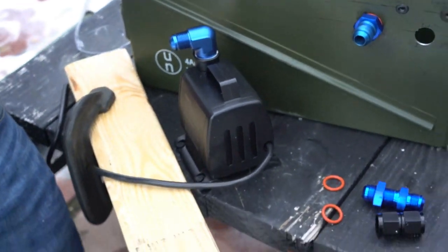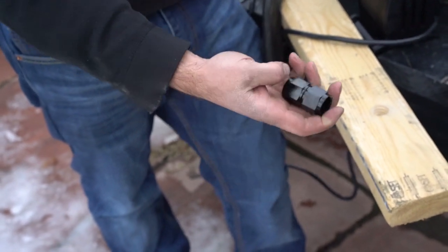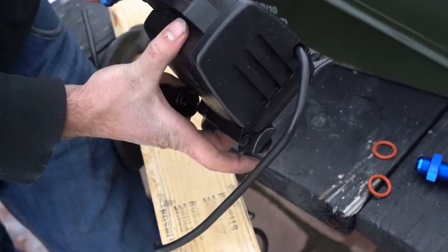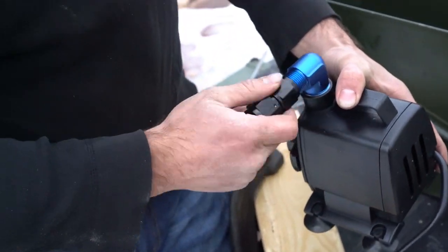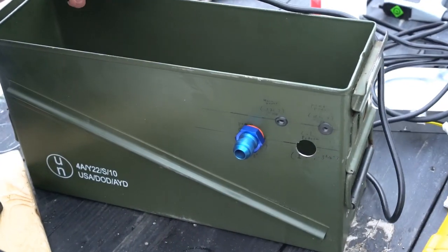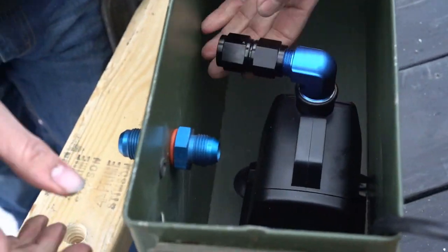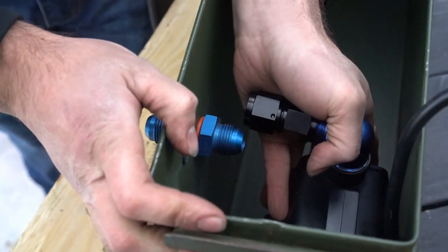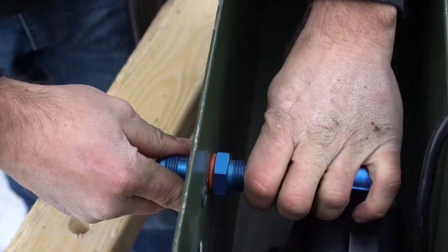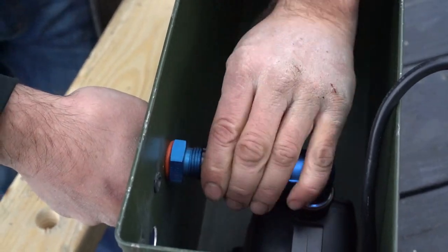So now we need to fit the pump, and we're going to use this AN10 coupler in between. In order to make this easier, take the feet off the pump on the opposing side. Screw the coupler in all the way. And place the pump inside. This is a little tight in there, as you can see. But it should all fit.